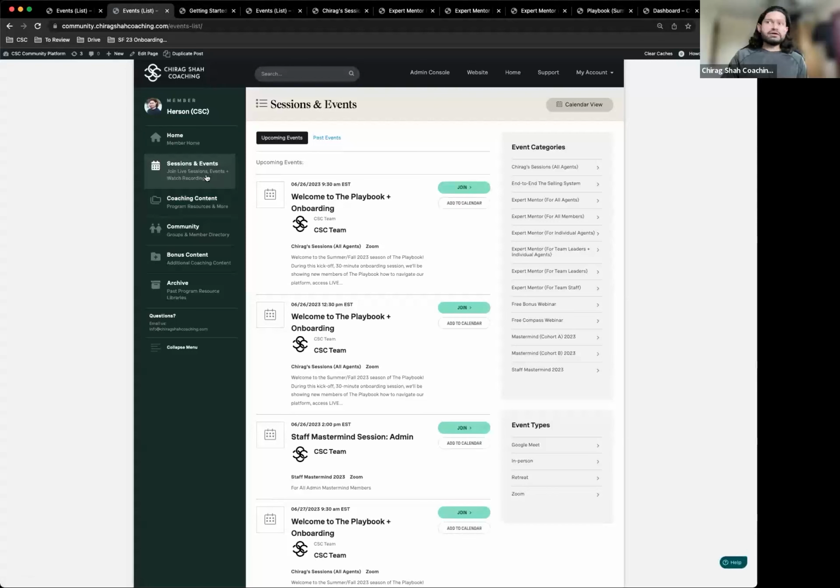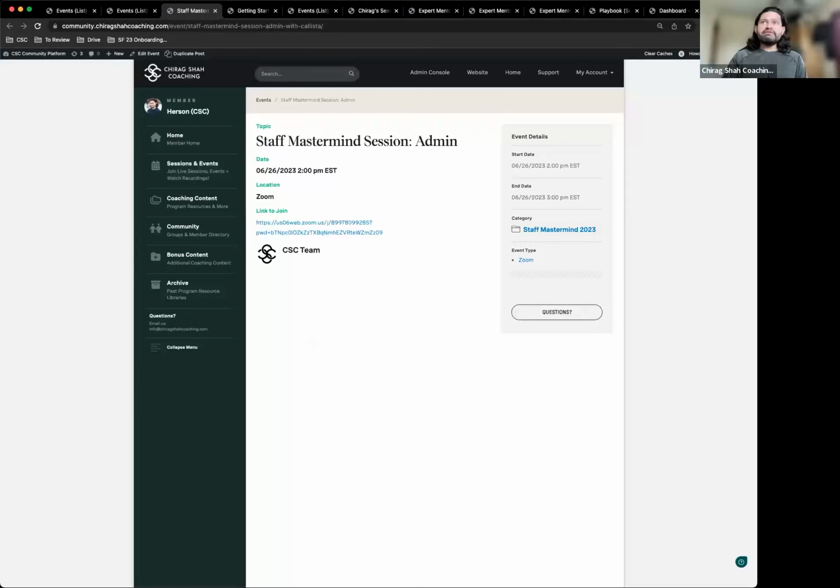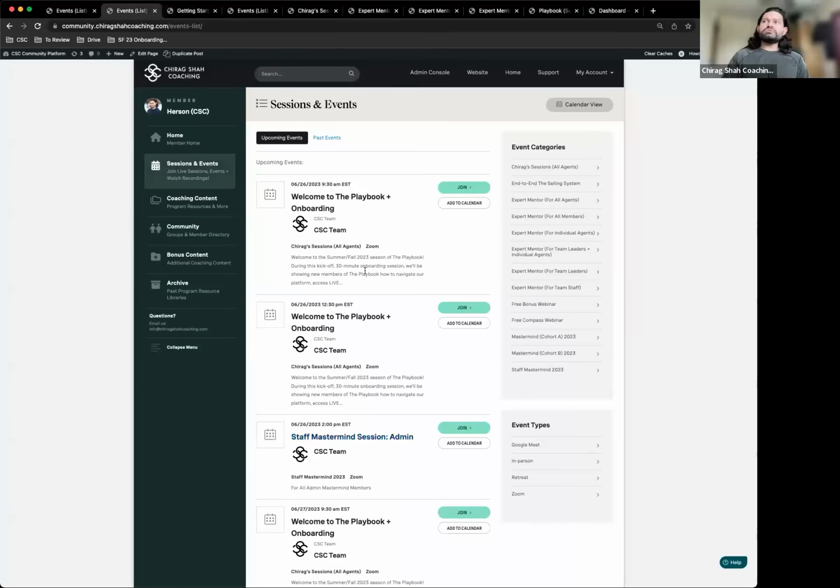Now that we're talking about sessions and events, in this section of the platform, you'll notice any upcoming events will appear here for you. Right now I'm on my administrator login credentials, so I can see a few other programs, but if it's something you don't have access to, you will receive a notification that says, I believe, web page restricted or something of that sort.